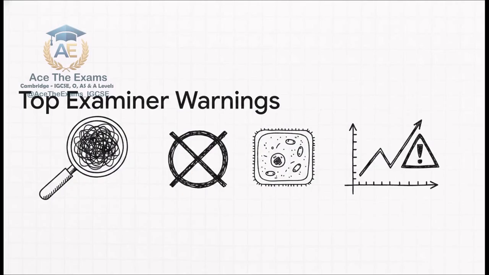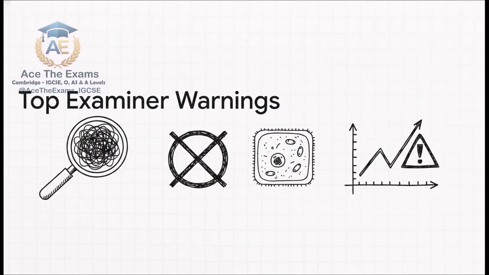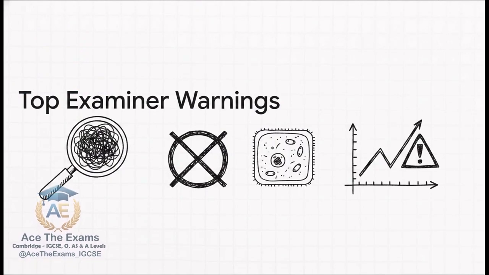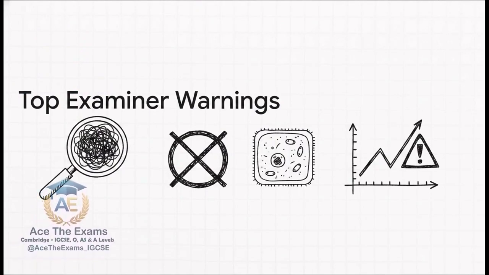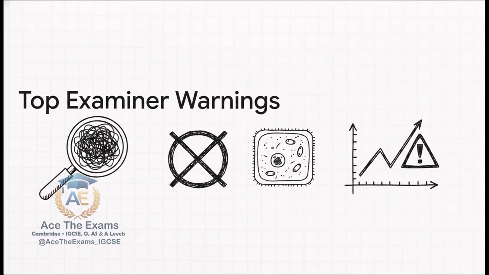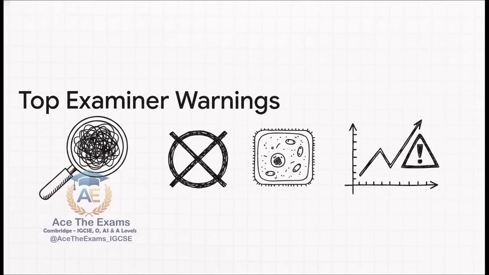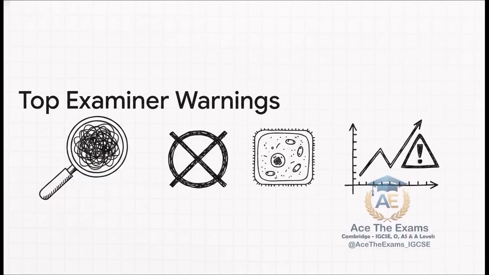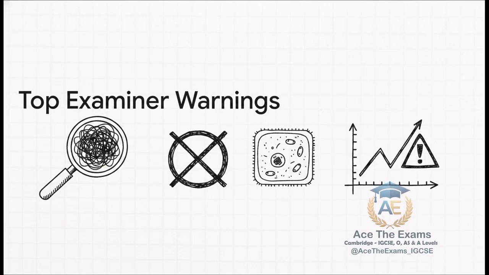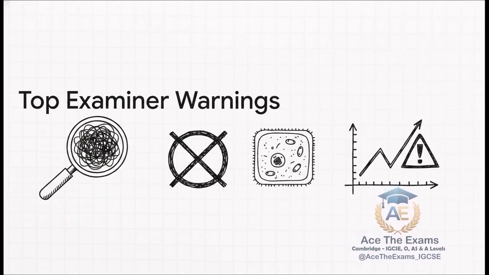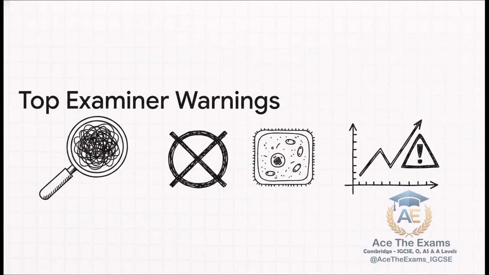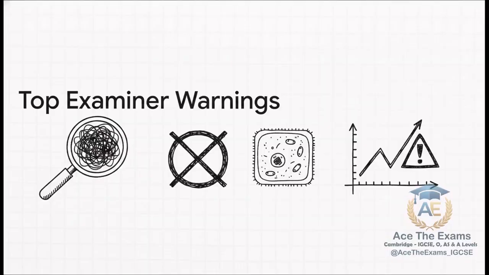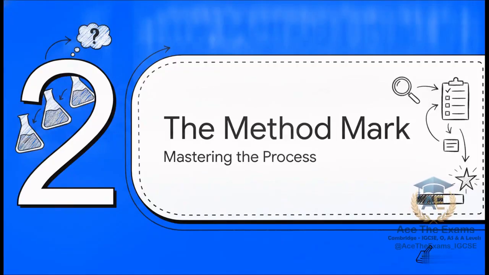Let's quickly fire off the top 3 red flags pulled straight from principal examiner reports that you absolutely must avoid. Number 1, vague terminology. Close enough vocabulary just won't cut it. Number 2, missing context specificity. Basically, if the question is specifically about a plant cell, do not give a generic answer about all cells. And number 3, ignoring units and anomalies. If you forget to check your measurement units in a data table, or if you just gloss over weird anomalous results during a practical investigation question, you are going to hemorrhage your score. Don't do it.